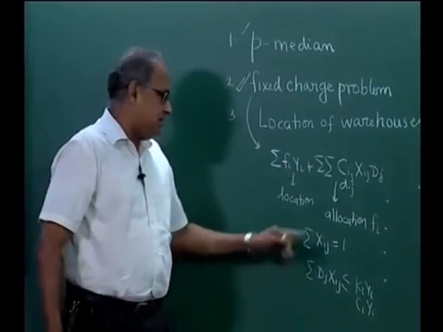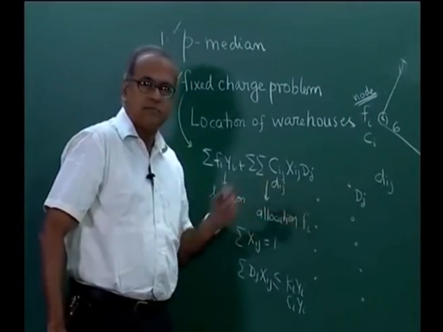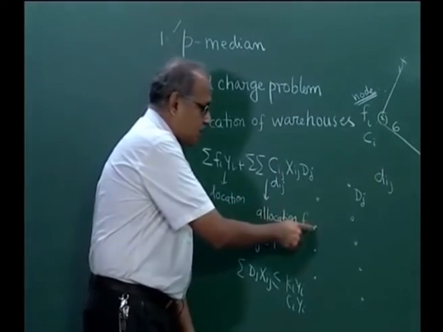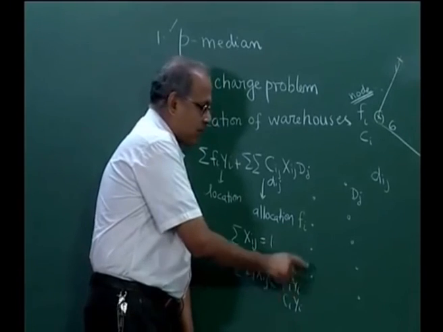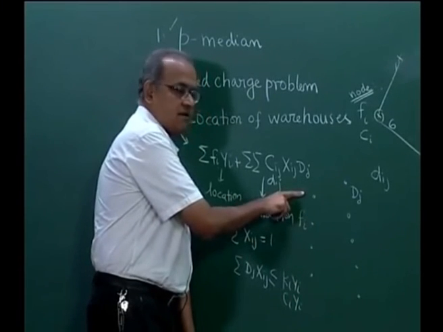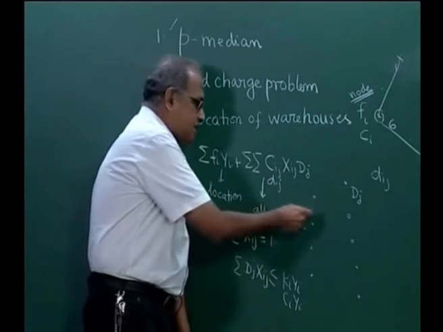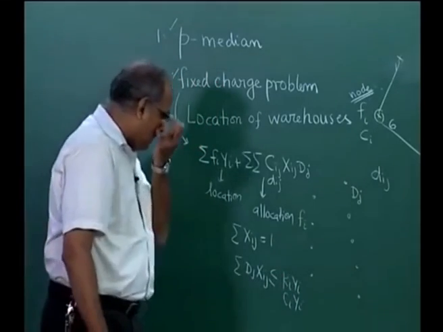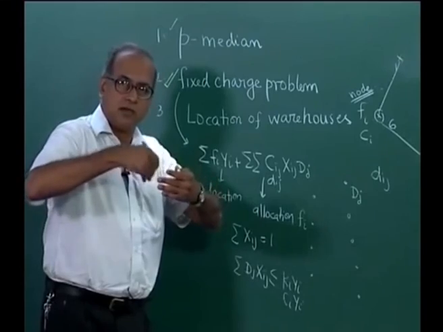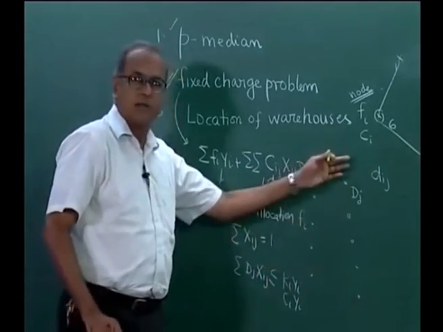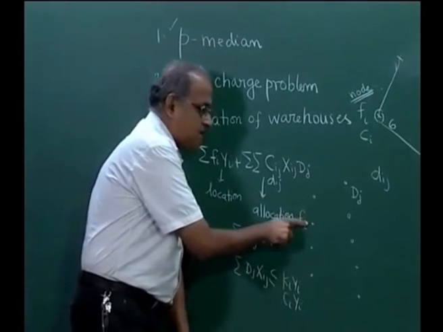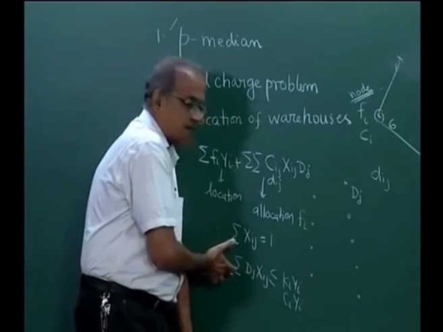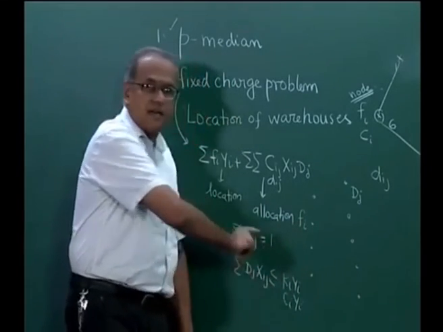So, not only does this get the entire demand from one of them, it should get its demand from a chosen site. If this site is chosen, then yi will be 1, only then it will supply. If this is not chosen, it cannot supply, and if it is chosen, it has a capacity of ci yi. So, whatever you get from this capacity should be within what this supplies. This ci yi is the capacity of the chosen one, and this is given to several dj xij. So, the capacity is greater than the demand. The single constraint takes care of all of that.